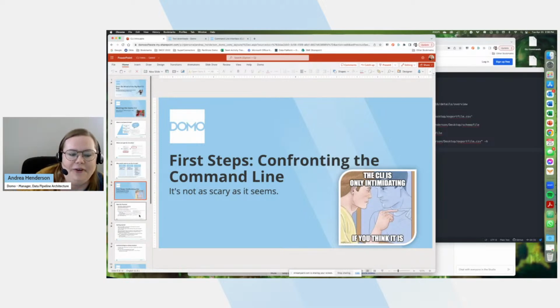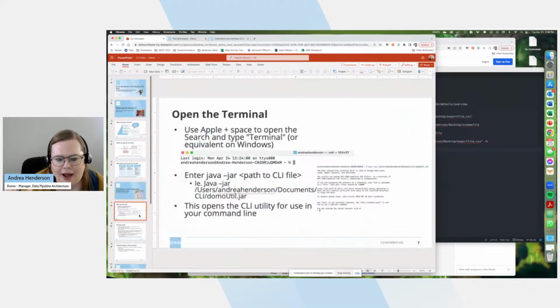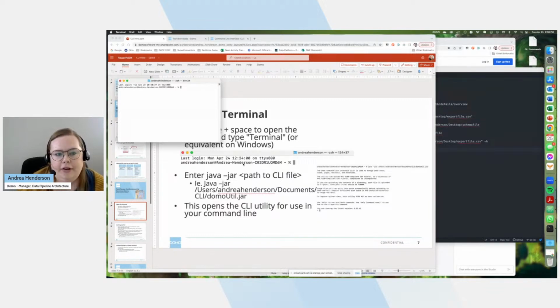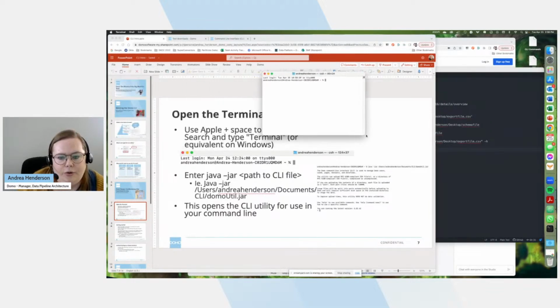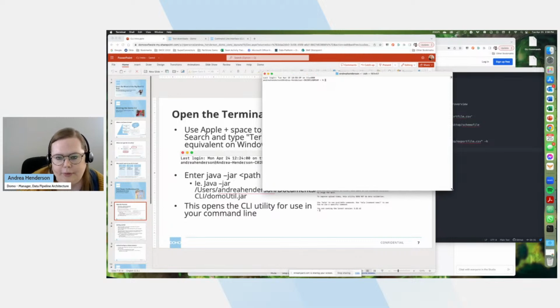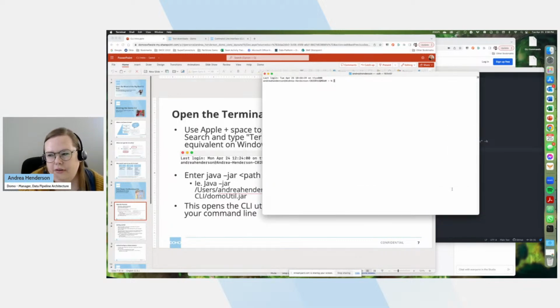Okay, so opening the terminal, I use a Mac. I'm sorry for any of you Windows people. In order to get to the terminal on a Mac, I just use the Apple and space key and I search for terminal and I open my terminal like that. I think it's a little bit different on Windows. I think it's called, oh, I can't even remember what it's called. It's been a minute since I used a Windows machine, but I think you can open the run and then get to the CMD or command line. You can also look that up online.